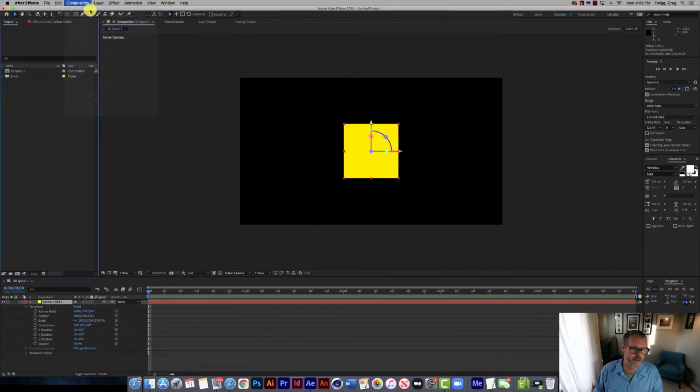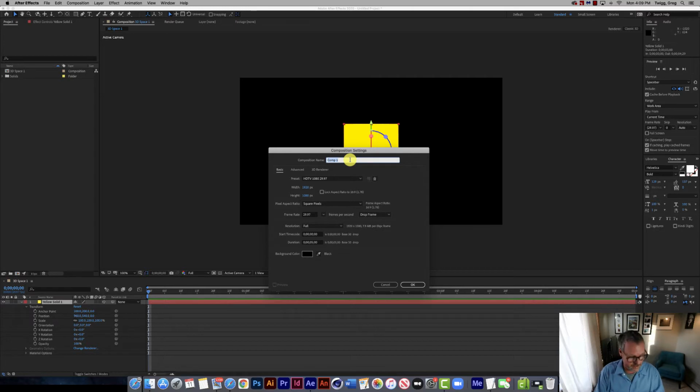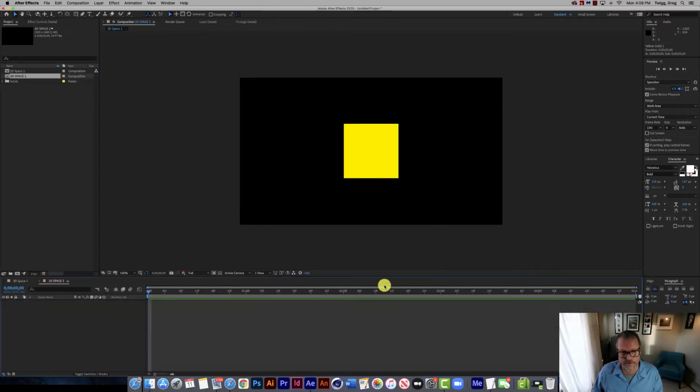I'm going to create my new comp, and I'll call it 3D space 2. Still thinking about HD environments, 1920 by 1080, and I'm only going to go 5 seconds on this one. So now that we have a basic understanding of coordinates and access to different attributes with these elements and assets in a three-dimensional environment, let's play with orchestrating a few things together.